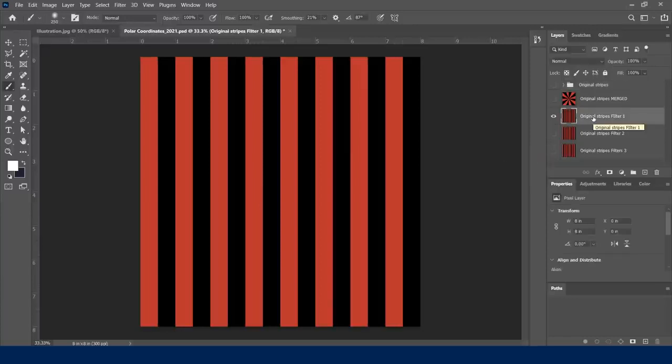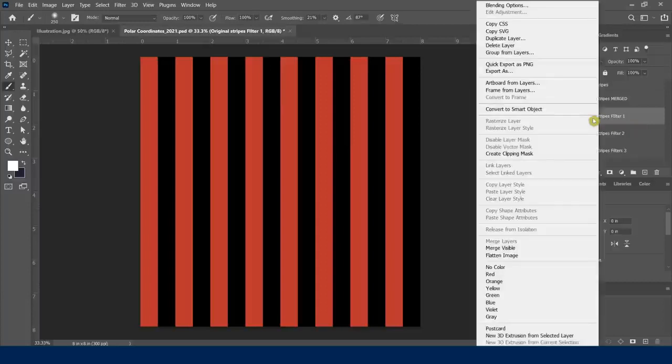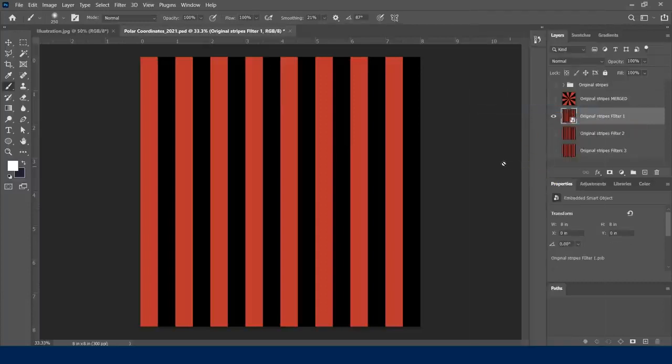Now, again, remember the rule of thumb about before you make something into a filter to do what? We're going to make it into a smart object. That way I can then tinker with it later on, come back to it, turn it off, do all kinds of things in case I change my mind. So let's play around with this polar coordinate. How do we make something like this? Pretty great. This is all set up, ready for me to go.